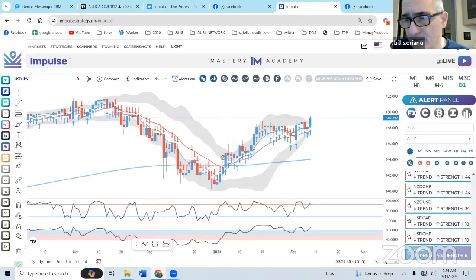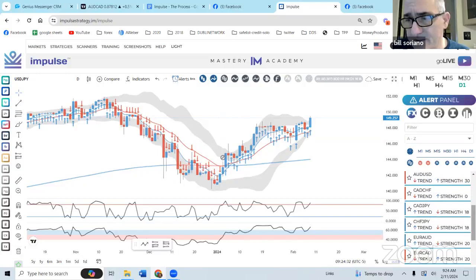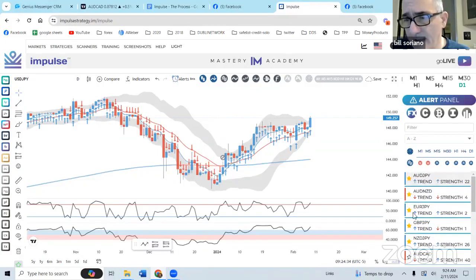And there you have it. So that took, like I said, 3 to 5 minutes. And we have 5 pairs that are trending for us in one direction, and we have that direction. So we have the best trending pairs right now that trade when the New Zealand session opens tonight.